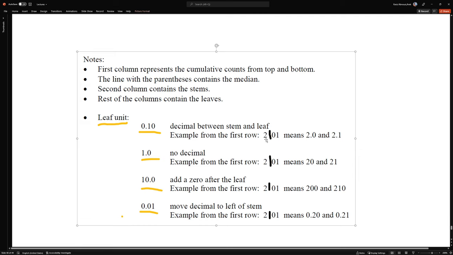Or you can just calculate the number like, say, 20 and then multiply it by 0.1, which will give 2. Again, 20 and 21, multiplied by 0.1. So you can just multiply by these numbers instead, which is way easier. You can say this is 20 and this is 21, then multiply both numbers by their key unit, and it will give you the actual number.